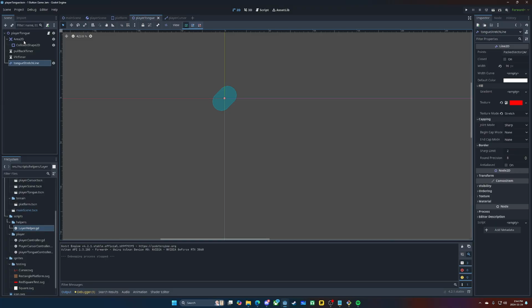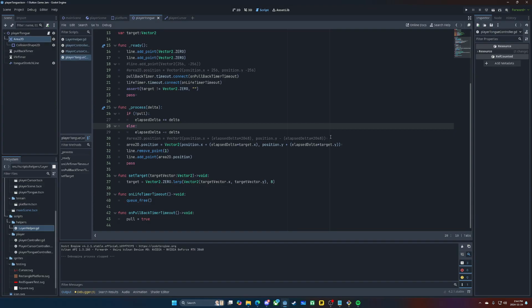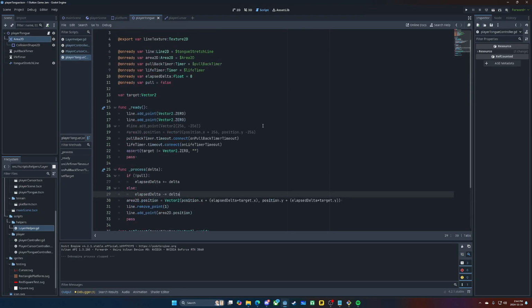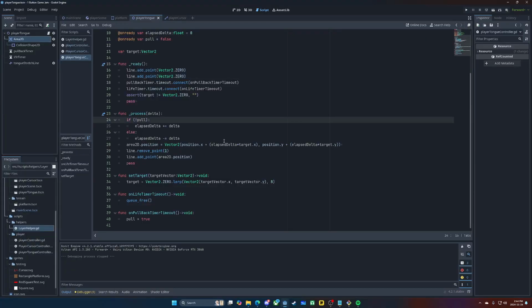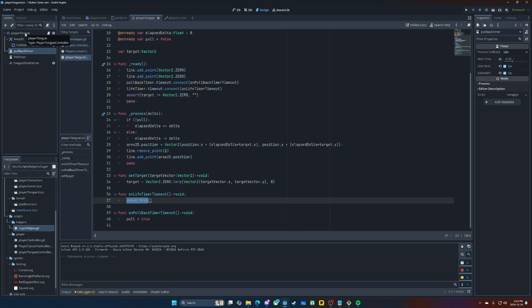So this is done using a Line2D and an Area2D at the end. In the code, we're changing the position of the area every frame. There's still a lot that's uncommented from some of yesterday's tests. When we're pulling, there are two timers. The first quarter of a second is the frog shooting its tongue out and going forward, and then the other half is coming back until we actually remove the instance of the object and delete it off of the tree.